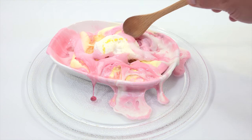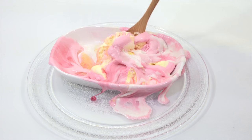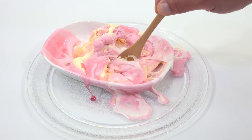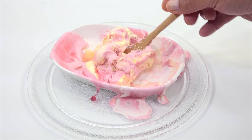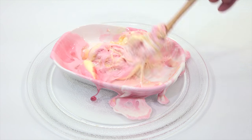Now that looks pretty tasty, I would say. That was pretty neat watching. I had to do it because I was wondering, let's see what happens. I'm interested. I haven't microwaved any type of marshmallow treat in a while, and I thought the cake would be a good one to show you. Oh, that's going to be tasty. Yes, as it cools down, I might give this a taste.